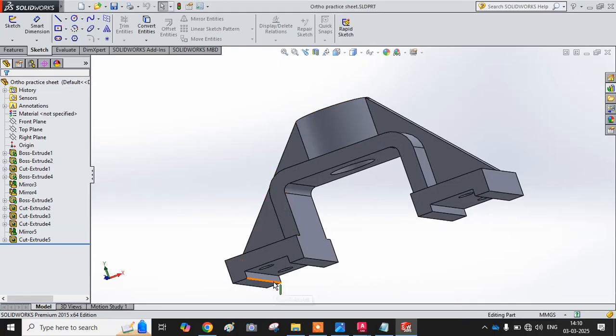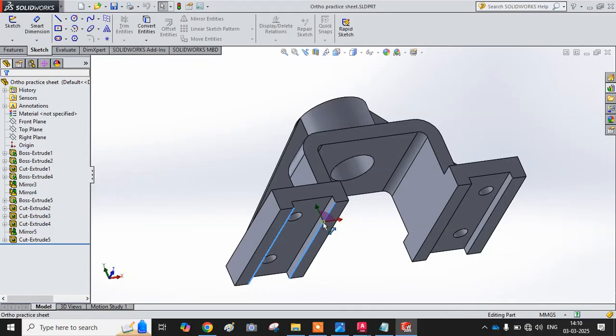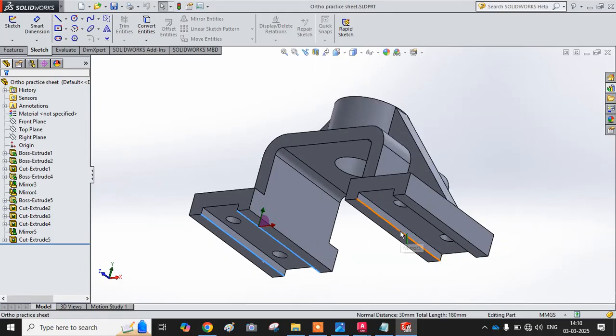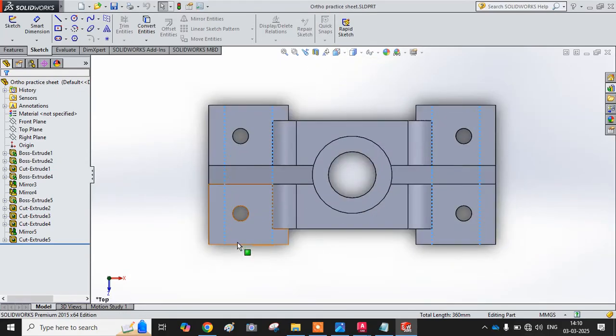Like for example, I will select this edge, then this edge, then this edge, and this edge. And if I show you the top view, ये देखो इतना सारा hidden lines आने वाला है. See, this will be completely hidden. Are you understanding? Same way, this will be completely hidden. और यहाँ पे कैसे आएगा? This much portion hidden, this much portion dark, but rib के बीच में वापस hidden.